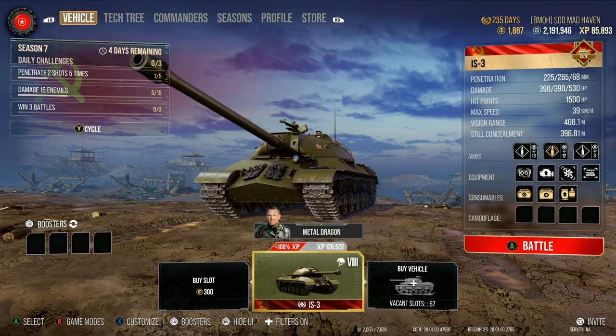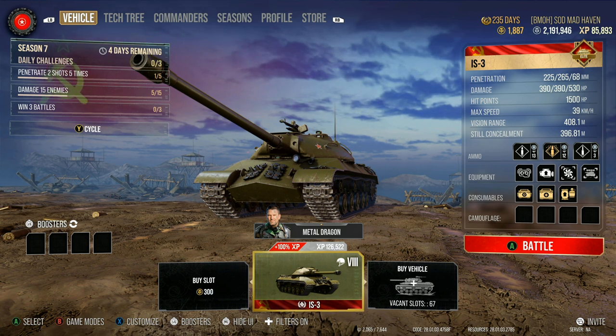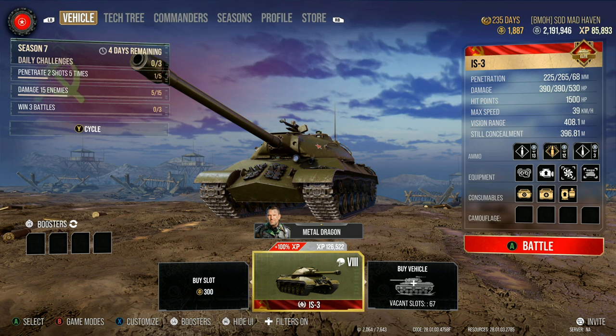Wow. I spent a lot of silver. I bought back the IS-3, fully equipped it, premium consumables, equipment. Yeah. This is going to be fun. So 225 base pen, 265 premium pen, an ammo loadout that I feel comfortable with. So see what we can do. Fingers crossed.